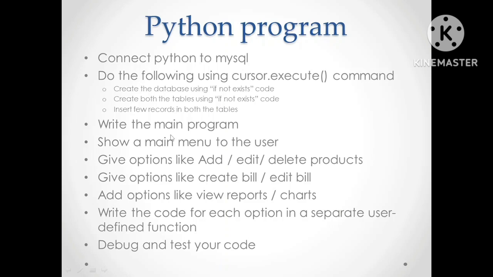In the main program, we will show a menu to the user. The menu will have add products, edit products, delete products, create bill, edit bill, view report, all such options. Then finally close the project. All these menus will be there. Whatever the user clicks, accordingly you will write a code.